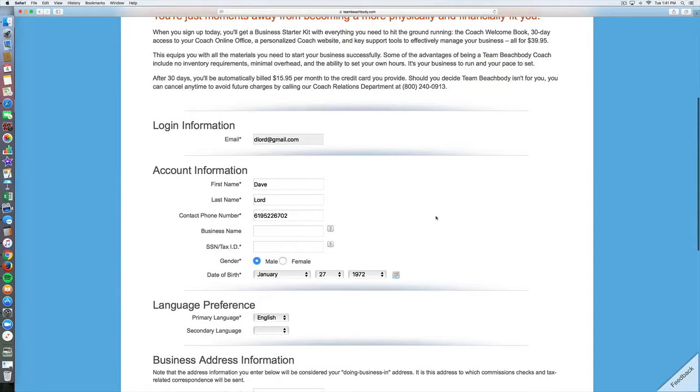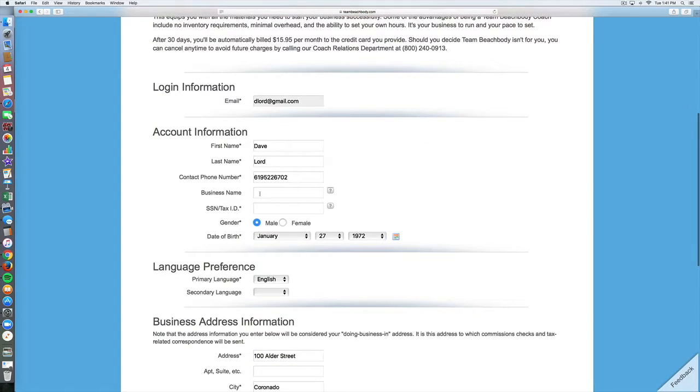This is really just about confirming information for the most part. You know, your email address, name, etc. Again, this is just kind of an account that I created here. If you're going to use a business entity, you want to enter the business name here. If you're not, you don't need to worry about that. Enter a social security number. I'm going to enter one that I made up. One thing here, don't use the dash, okay? You don't need a dash here, just a social security number.